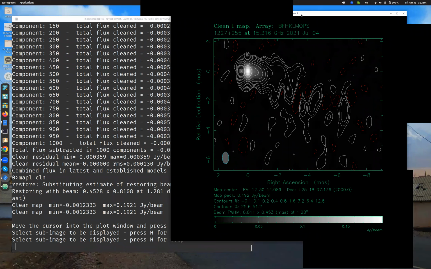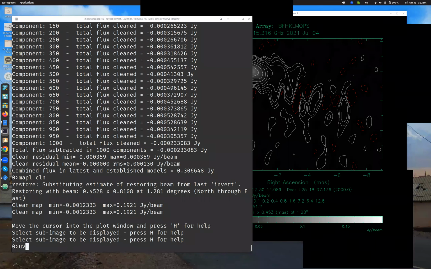So one thing I want to say, especially for people that are just watching, which is, I suspect, most, let's right-click now. Let's go to the UV plot. So remember this image like this.